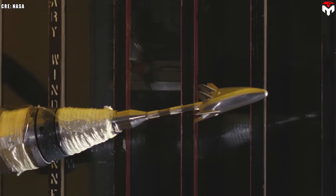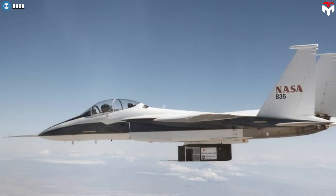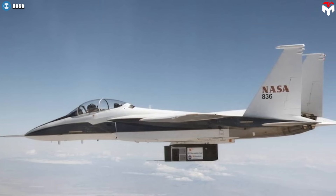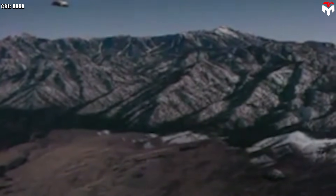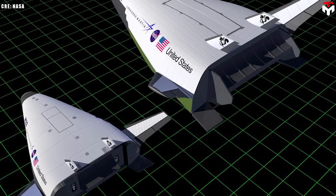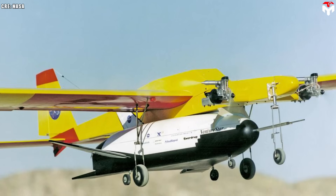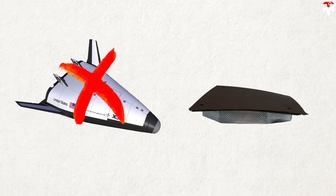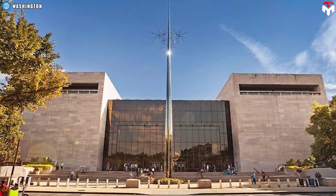This advanced heat shield underwent a rigorous series of tests, including high-speed, high-temperature wind tunnel evaluations. The panels were also mounted on the underside of a NASA F-15 aircraft and flight tested at nearly 1.5 times the speed of sound. Further laboratory simulations replicated the extreme conditions the X-33's outer skin would experience during flight at altitudes of around 60 miles and speeds exceeding 13 times the speed of sound. A successful thermal panel fit test confirmed the ease of installation and removal. After the cancellation of the X-33 program in February 2001, NASA shelved this approach, and a few sample panels were acquired by the National Air and Space Museum for its heat shield collection.